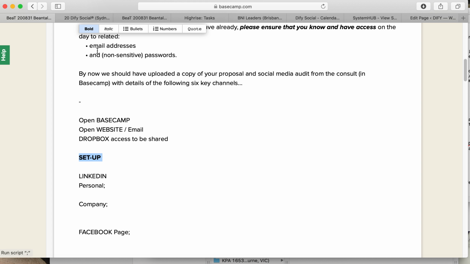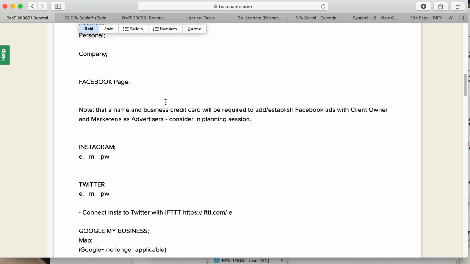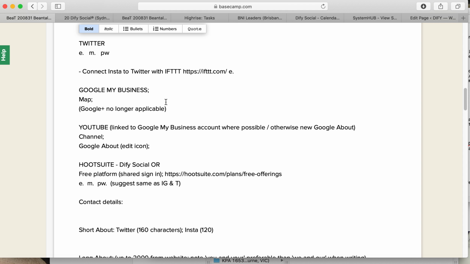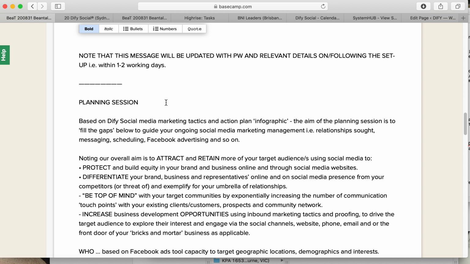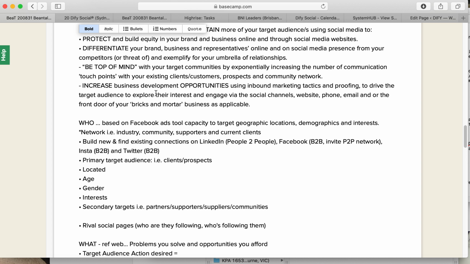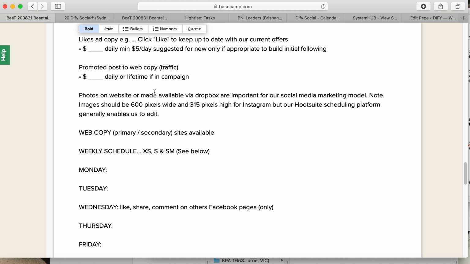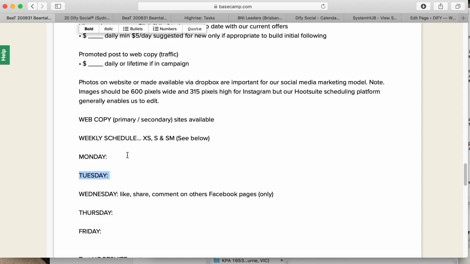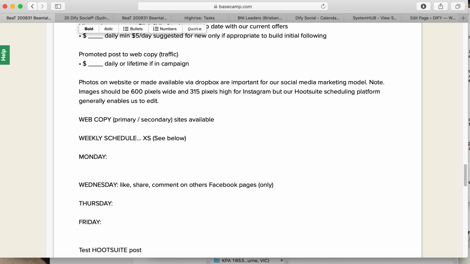So this is the setup part of the session, which will be the main part of our session that we're going to work with Tim on. And we'll update that, and then we'll talk about the planning, and we're going to do it at this stage as an extra small, with the intent of prescribing. Really, we already had a bit of a discussion about what we're going to do on Monday, Wednesday, Friday.